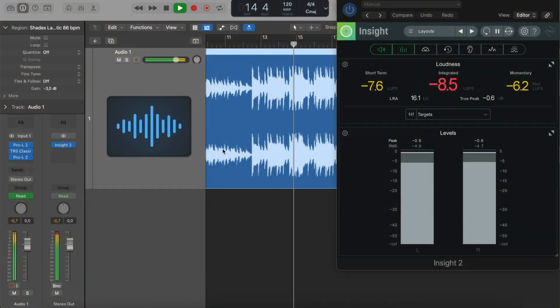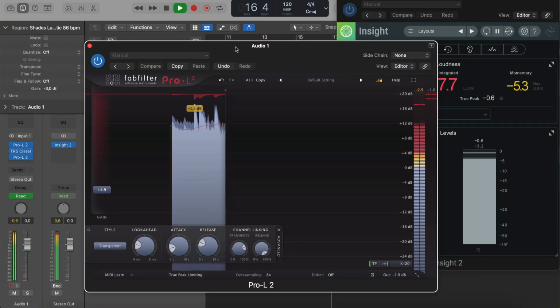I always limit in series, so I will have one limiter that has a fast attack and a medium release, and I will do some limiting there. And then I will have another limiter that has a slower attack and a bit faster release. It depends on the situation. And I'll do my process like this. Look at this. This is a great way to limit, I've found.